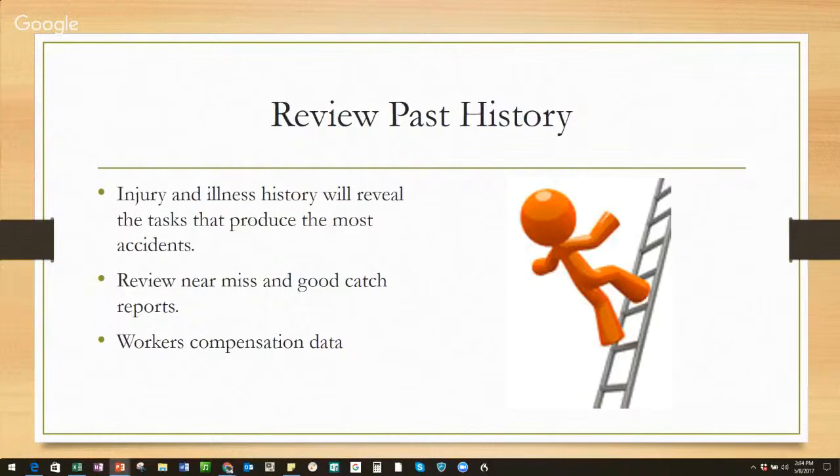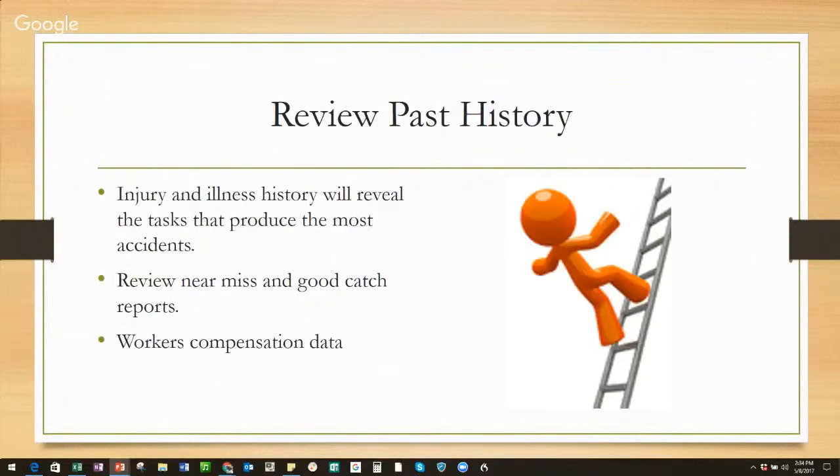A near miss report is this: I may have dropped something from a ladder, and I almost hit my partner down below. So we're going to write up a nice near miss report saying this is what happened. It wasn't an accident, but it could have been an accident, and this is the suggestion. We have to make sure it doesn't happen again. So that's what you would do in a near miss report.